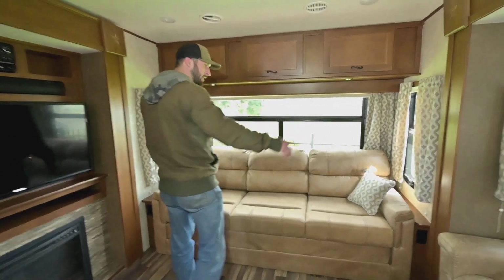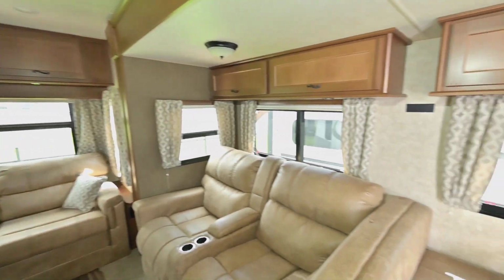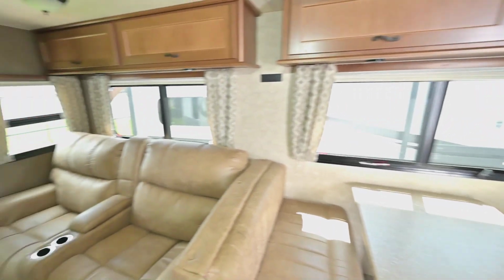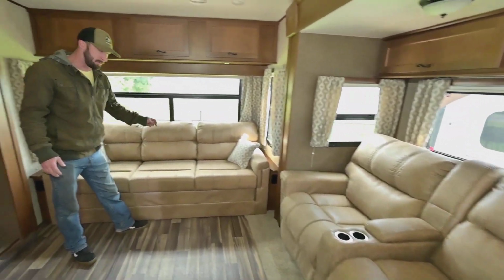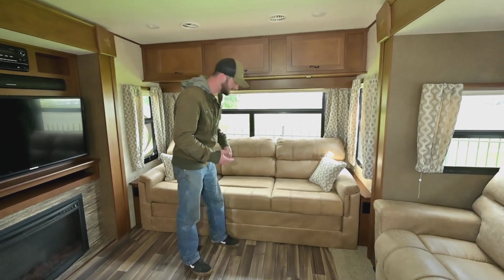Really good lighting all around the back in your living room. I mean, just kind of throughout the whole thing, around your dinette and all these seats, you just get really nice light in here. Really plush seating as well. Super comfortable, kind of a suede type feel. I don't know my fabrics well enough to tell you what it's called, but it feels like suede.